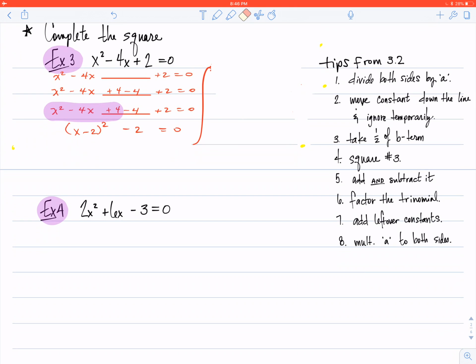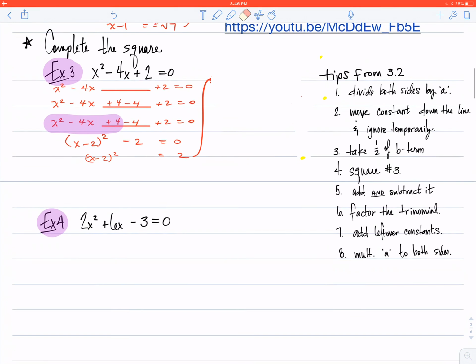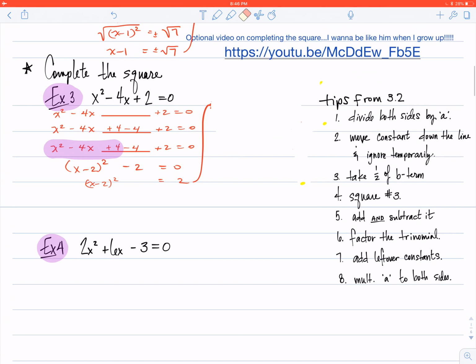So the first thing I'm going to do is take that 2 over to the other side by adding it to both sides. Once I have done that, then I want to square root both sides. Don't forget your plus minus. This is going to give me a plain x minus 2 on the left. And then the last thing that you want to do is add 2 to both sides, so that you'll have 2 plus or minus the square root of 2.